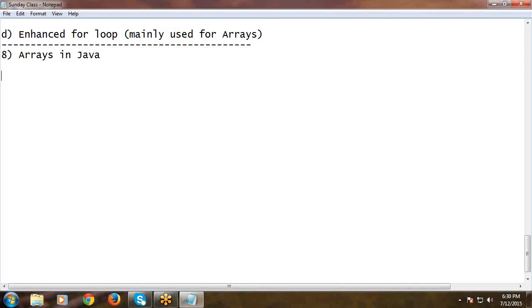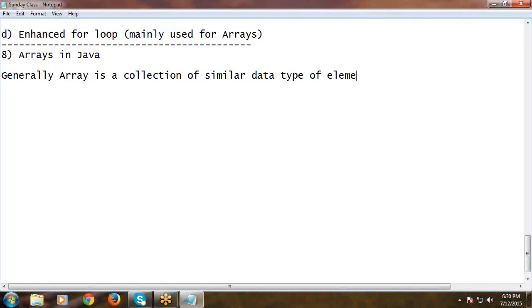See, a brief idea about arrays. Generally, an array is a collection of similar data type of elements.